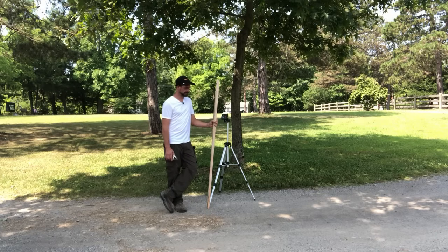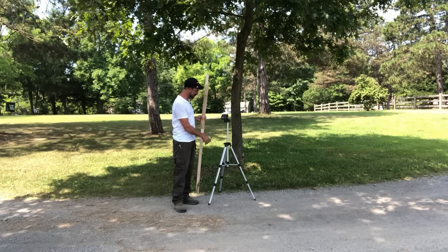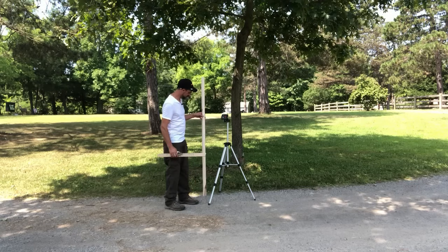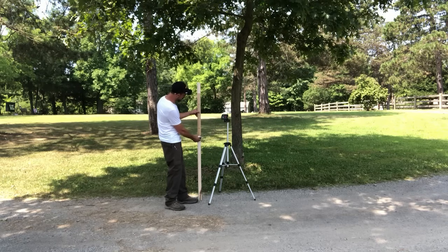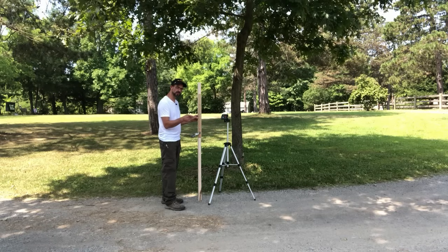Here we are in my driveway. I have the laser set up on a tripod — you can easily set it on a chair or a stool if you don't have a tripod. We're going to check the slope of the driveway: that's the high side going up and this is the low side going down, relative to this point. We set our story pole here, put our makeshift ruler on it, set it at zero, and clamp it. Now we can check elevations and see what's high and low in true readout numbers — no math from this point, or whatever point we set up as a benchmark.